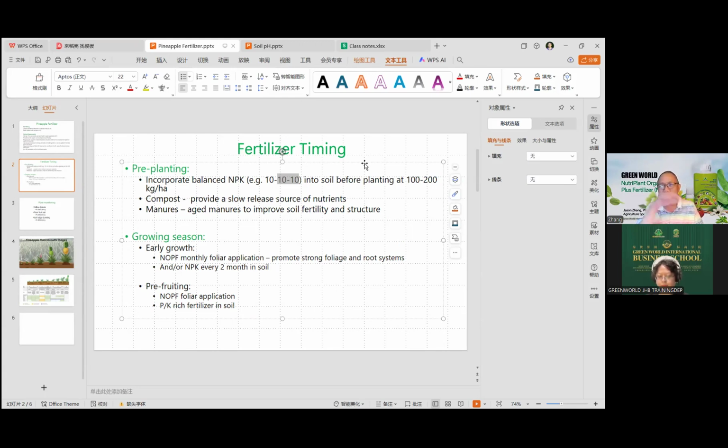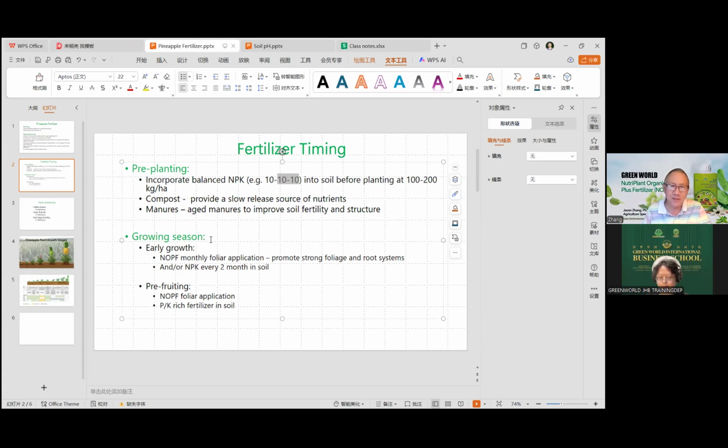So different stages of the compost have different nutritional value. Only when they are matured can they be a kind of fertilizer. In the early stage, they actually compete with you for nutrients. So that's also one reason you don't want to put unmatured compost or manure in the soil.